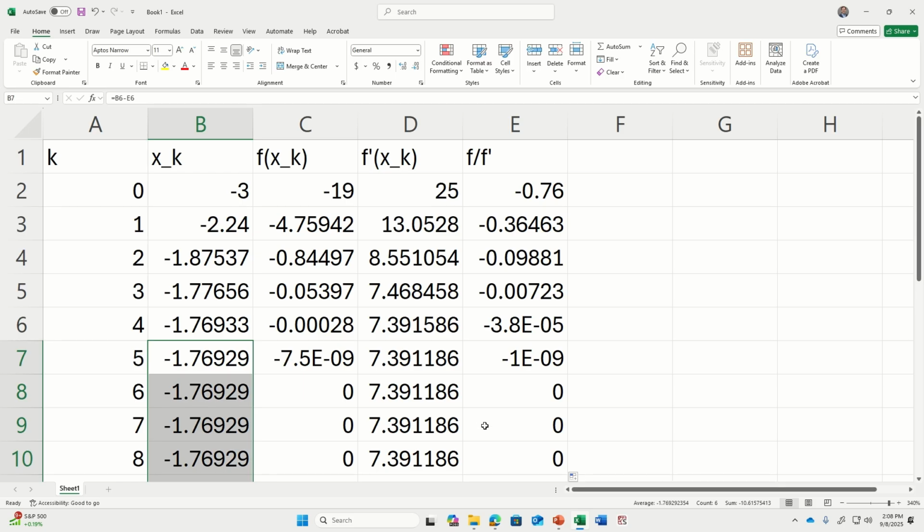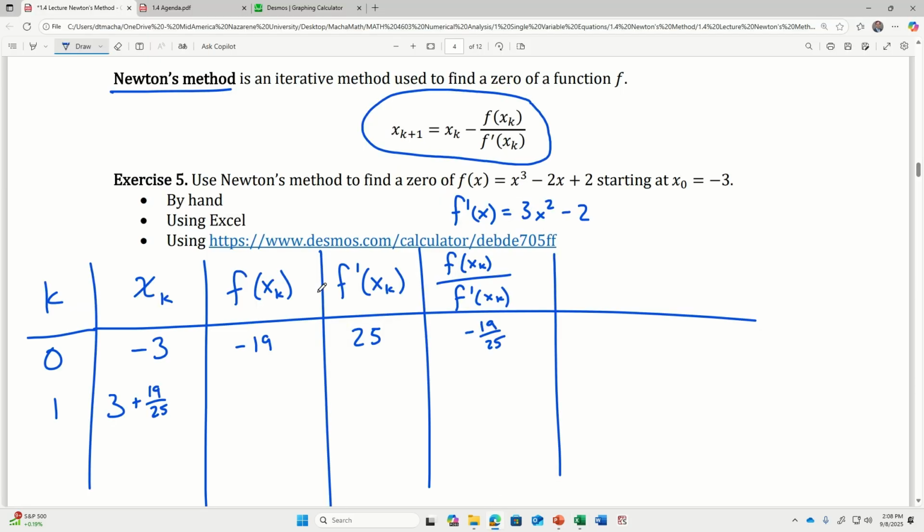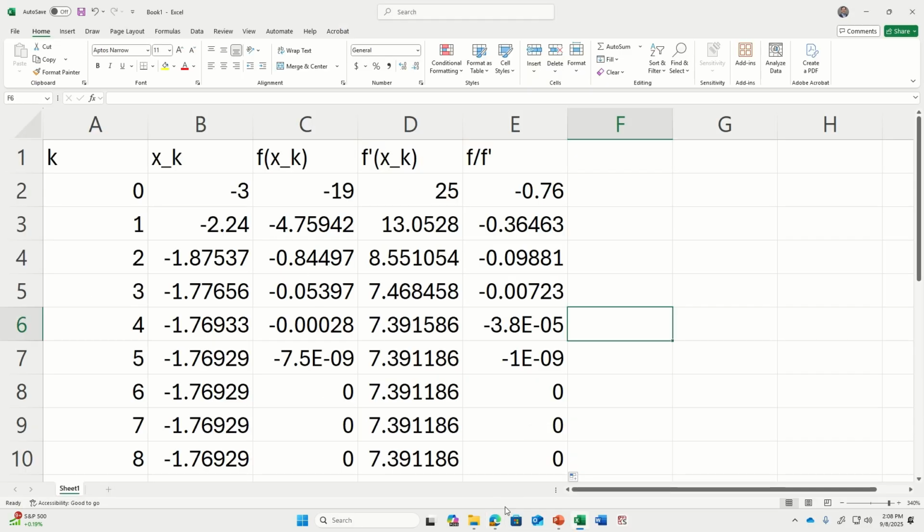Yeah? So just to clarify, when you actually did it by hand, did you just write it incorrectly? Like, could you have it as +3 plus a positive fraction? There we go. Cool. That's better. Good catch. I'm glad Ben's paying attention. That was me. Okay, so that's how you do it in Excel.